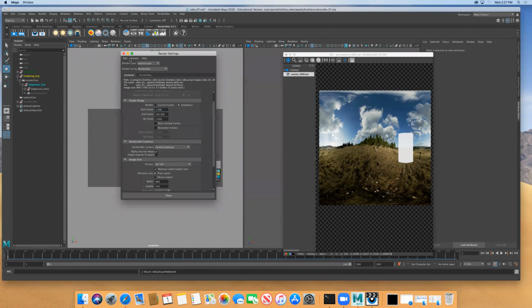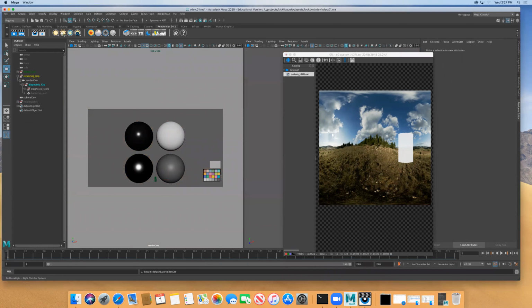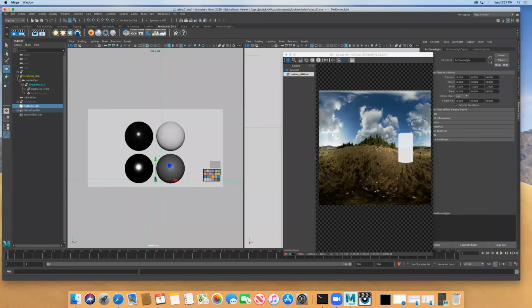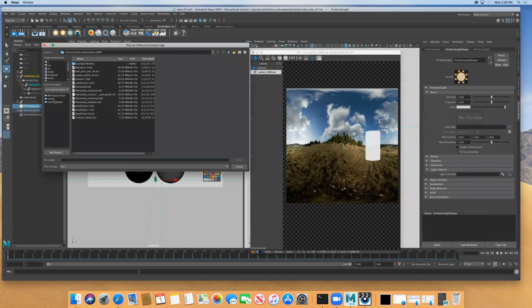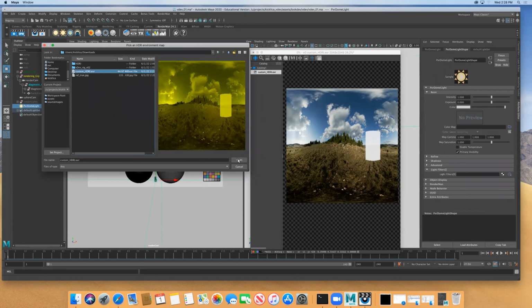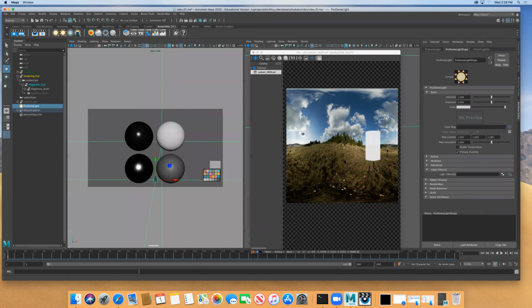So we'll just minimize that for now. I'm going to drop in a new dome light, and find where I put that file. In my case, I put it in downloads. Don't put it in the downloads folder. I just did it because I'm trying to do this a little bit faster. You can see it looks a little weird at first, but it should convert okay. Sometimes it doesn't preview, and that's just a matter of how it was created.